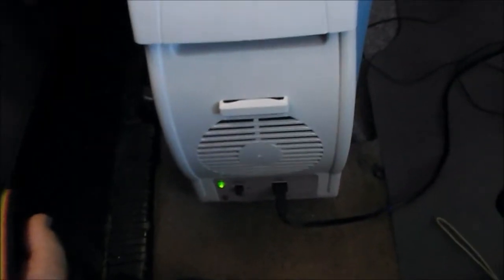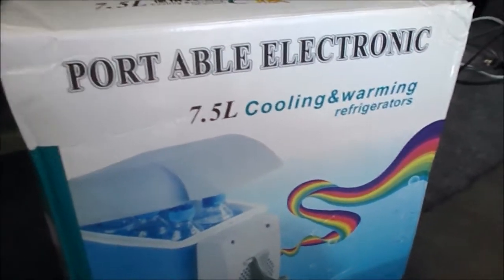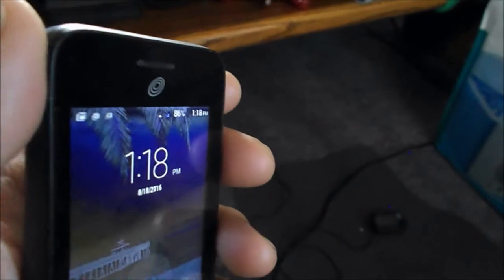I'll come back in an hour - I think I fixed it. Looking at the reviews of this thing on random websites, these are everywhere online. On eBay there are thousands and thousands of them for sale and thousands of people buying them, and there's a lot of complaints that it's not warming or cooling - just getting warm or never worked to begin with. Probably want to crack it open and see if the fan is even attached. Probably no quality control in the factories - they just make thousands, maybe millions of these things.